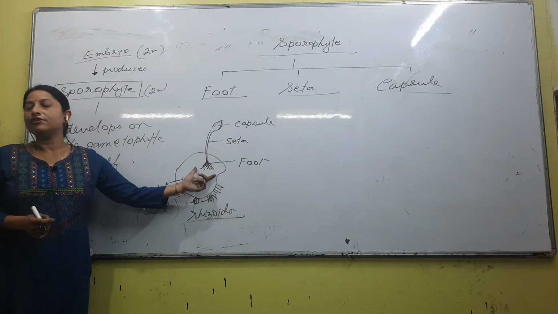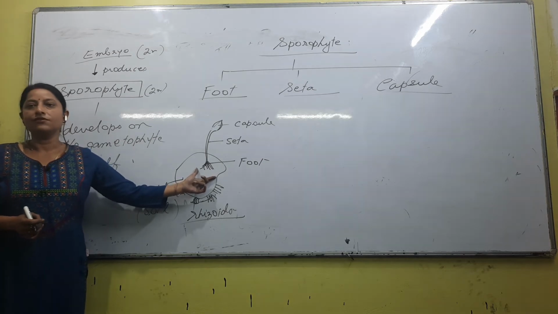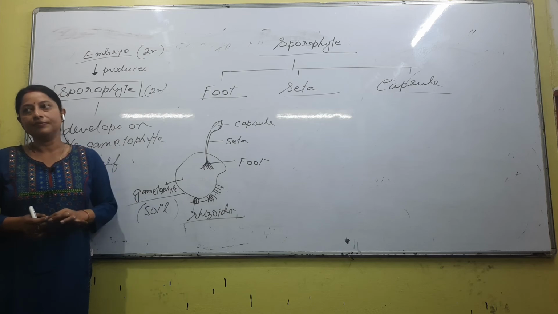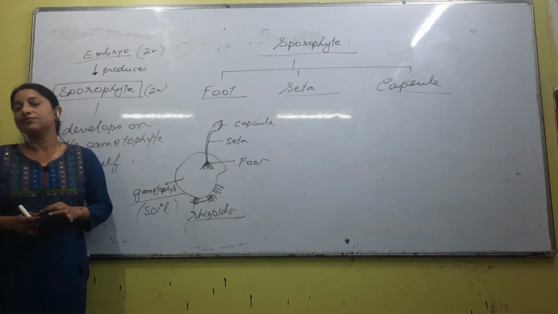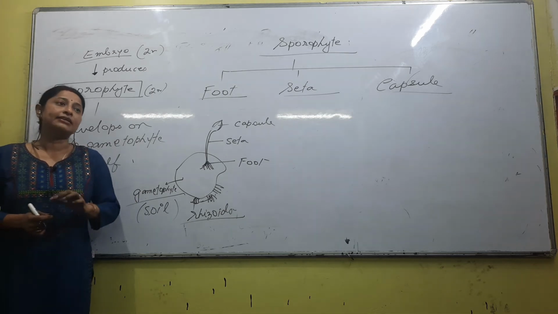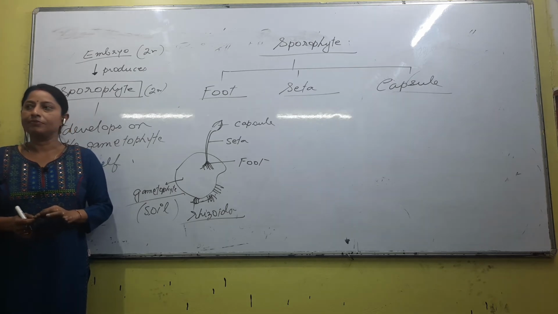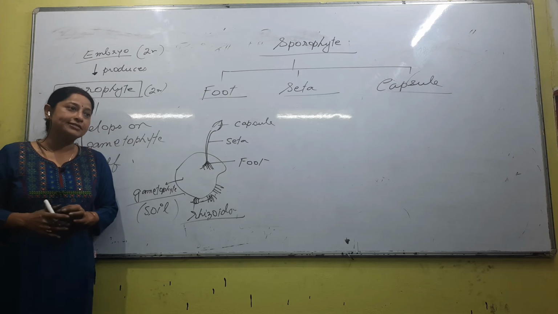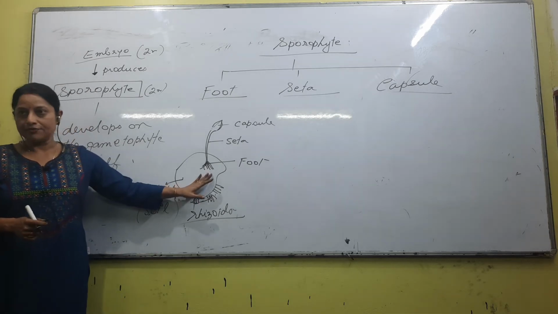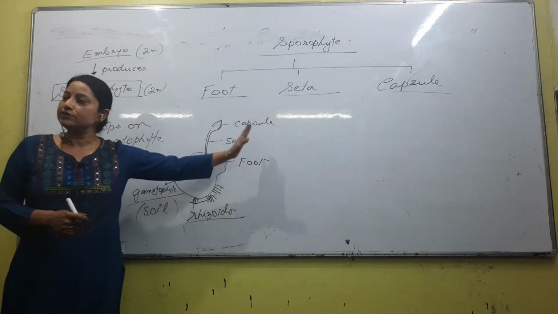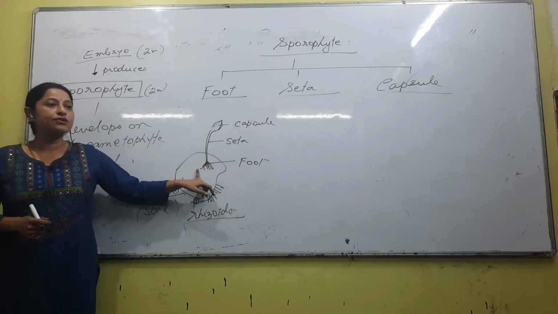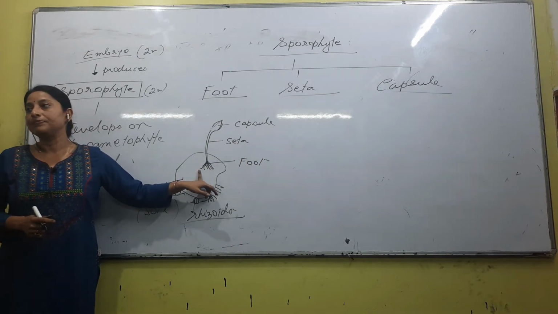Sporophyte is a product of dash. It is a product of sexual reproduction. Why does a plant undergo sexual reproduction? Why does an organism undergo reproduction? It wants to increase its number. It has to produce its offspring. The main body was a gametophyte. This plant needs to produce its offspring. How will it produce offspring? They will produce with the help of spores.